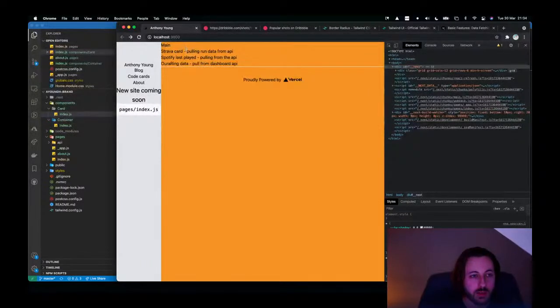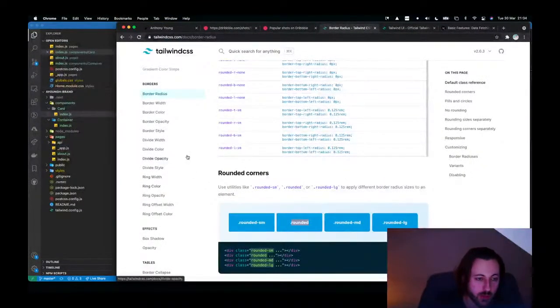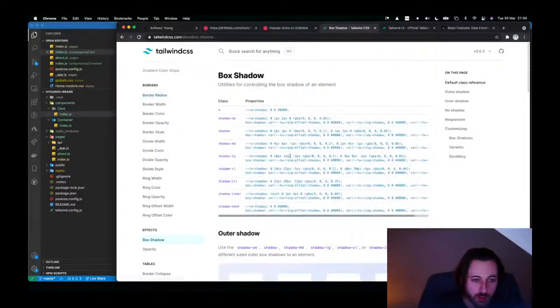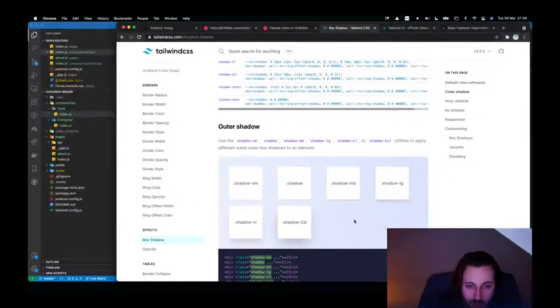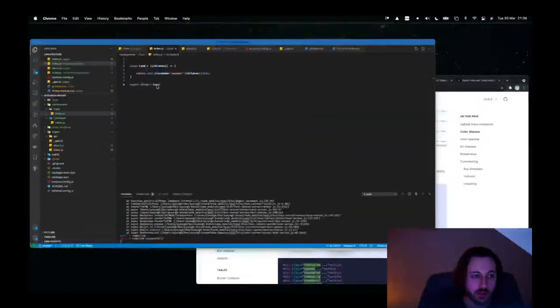Okay, let's add some kind of size to them, just like default. So box shadow would be quite cool as well. I quite like these kind of glows. So let's add a shadow to the card.